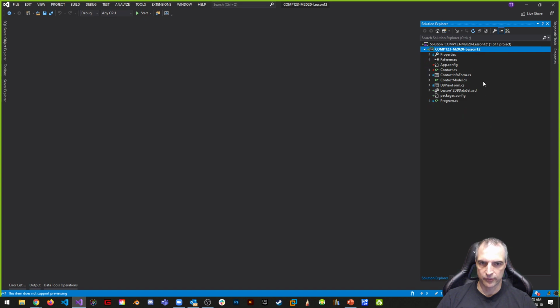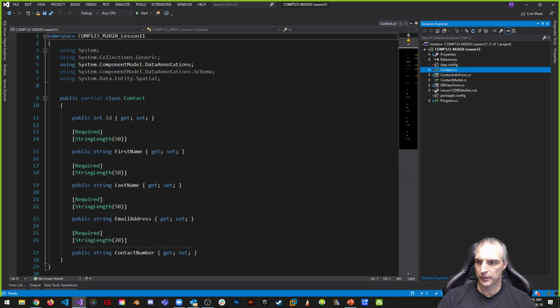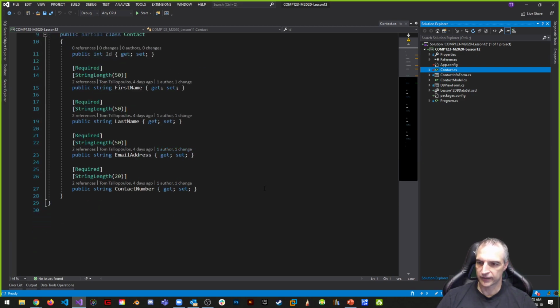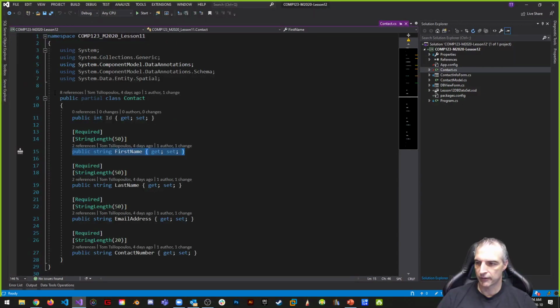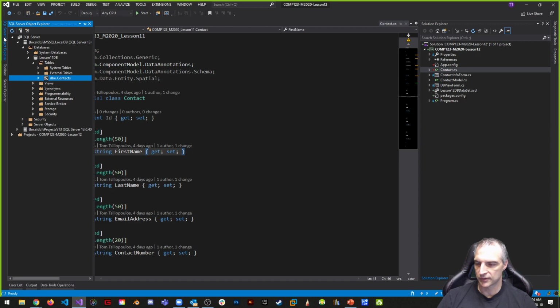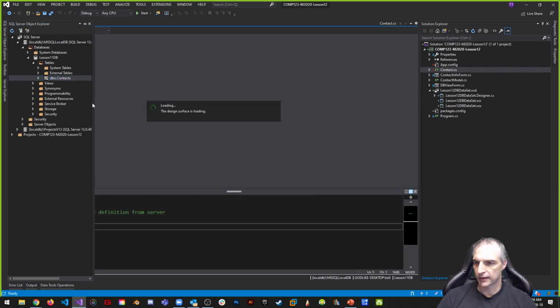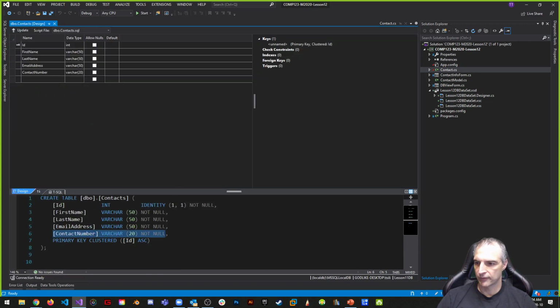Let's take a look at my project settings and see what this looks like now. So I've got my contact. Here's my contact. And notice my contact now has been overwritten, I think is the right thing to say. Take a look at that. My contact's still there. Varchar 50. If I go back to my SQL Server Object Explorer, and if I go over here to my contacts table, and if I want to look at the view designer, or sorry, I want to view my designer, not my data, right? Just designer, right? If I look at that, then what we're going to see is this design for my table, and this is my T-SQL code for it. So ID, first name, last name, email.